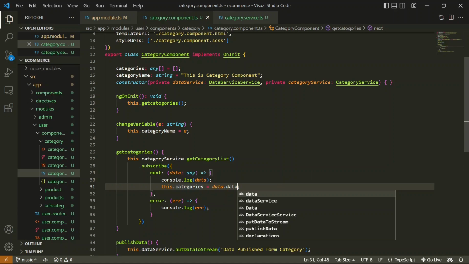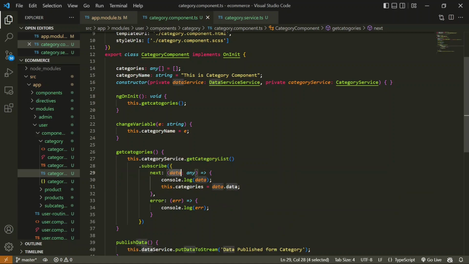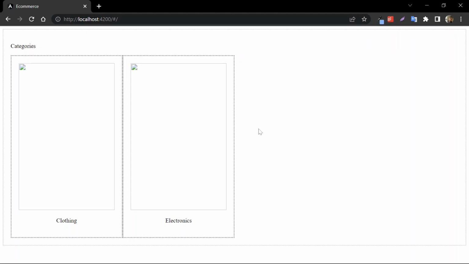And I know that I am sending the data inside an object whose key is data. So that's why I'm using this data.data. Or instead of this data, we can use response. So response will have a data which I am going to update in our categories. So if I go to our category page, I can see that I have two categories over here. Images are empty because we are not storing any image URL on the backend. So you can update that image URL to any object URL or your own data.